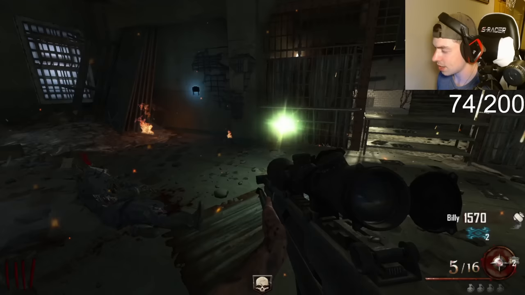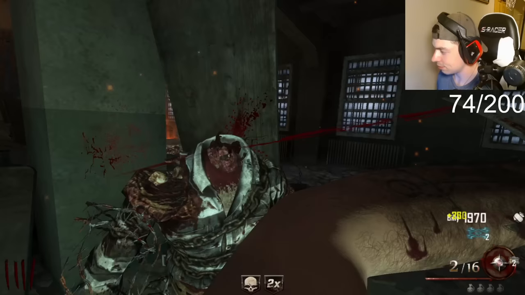I want to knife them, but they're hitting me before I can knife them. What are they doing? So I'm gonna do what I usually do on Mob of the Dead, where I start this. I try to, oh, you're running, so just shut up.